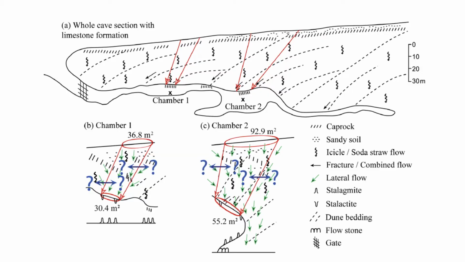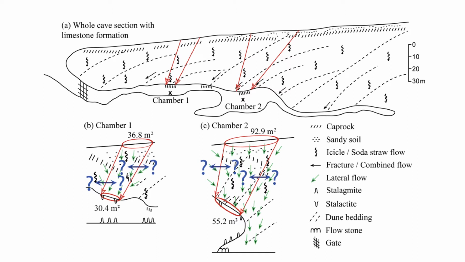And this figure shows you a conceptual model of the cave system and helps explain what can be done just through some limited observational data in terms of building a conceptual model which helps you understand your groundwater system. So in the upper half of this figure here, you can see that this is our conceptualization. We don't know if this is true or not. We just inferred this from our observations in the cave and our knowledge of the Tamala limestone being predominantly bedded dune sequences. And you can see in this upper part that we have arrows for fracture flow.